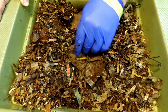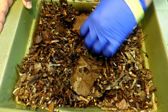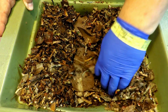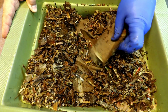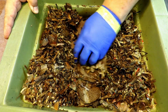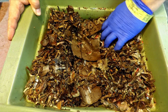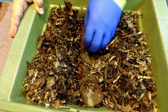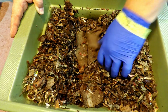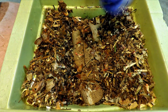These must all be tubes, cardboard tubes. Seemed like good material to rest today's feeding on top of, so I figured I'd snag them and get them right into where the action's going to be. Looks like we've got ourselves another tube here. So we'll give these tubes some nice attention by being right down in the middle of the action where the food's going to be. Then maybe we'll use some of our custom-made bedding to top things off once we've fed.